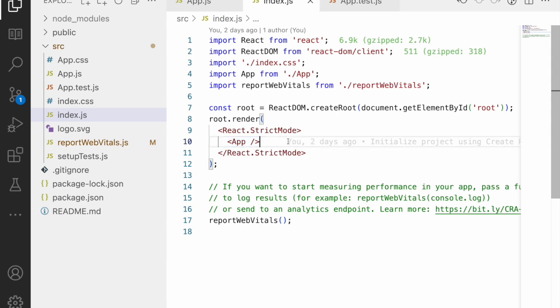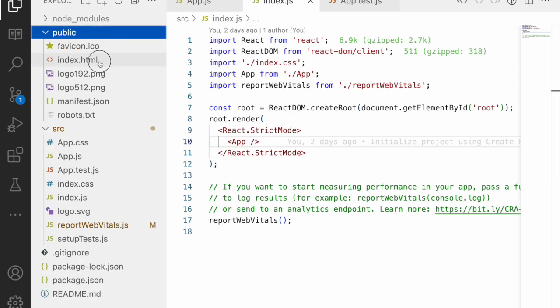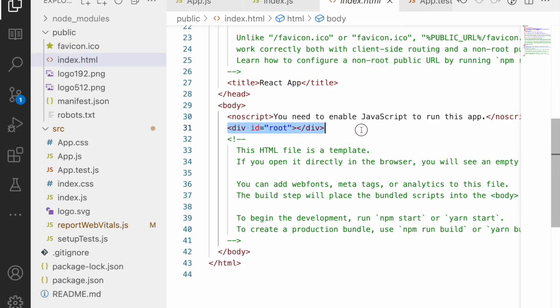So how can we say that? Whenever we run the application, it starts running index.js and index.html. Once the index.html is loaded, it loads this index.js script. If you see that index.html, you are loading this id, and the id is equivalent to root.